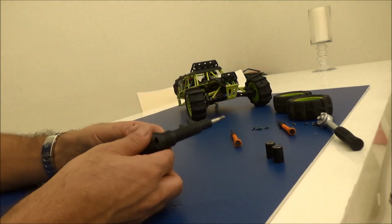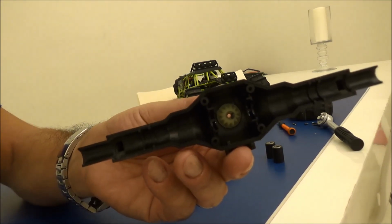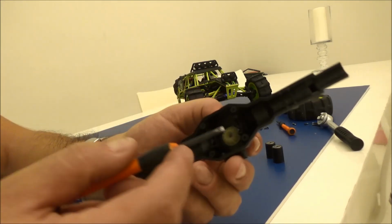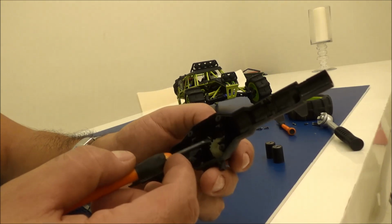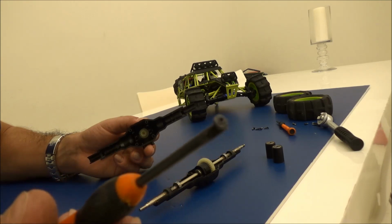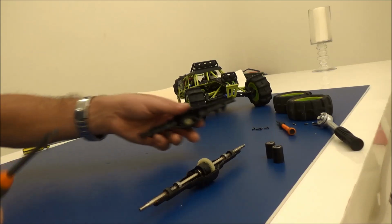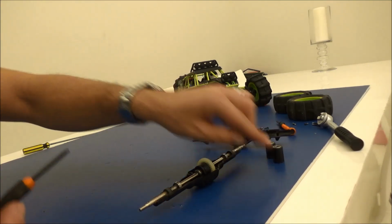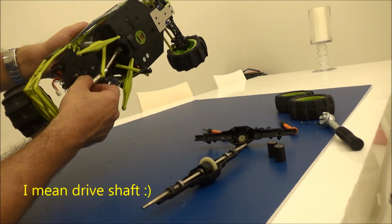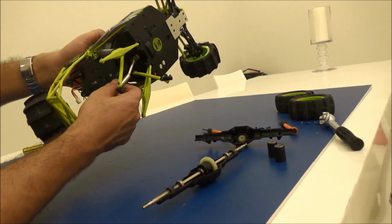Okay, now it should be easy to open the diff, and yes, right away I can see something inside this pinion gear, and I think it's the head of that screw. Yes, it is. So this is the broken head of that screw. Next step will be to actually take the differential out, or at least this part of the differential out, deal with this screw, extract it maybe with pliers.